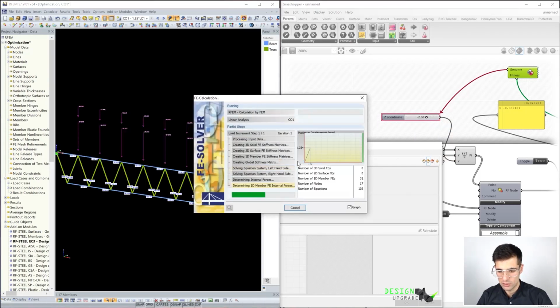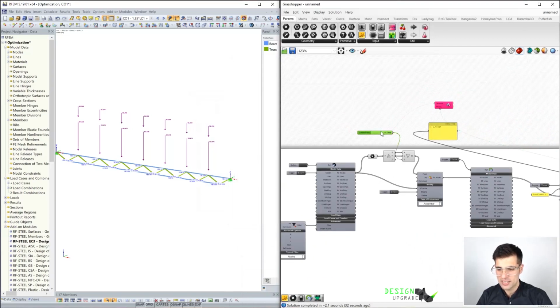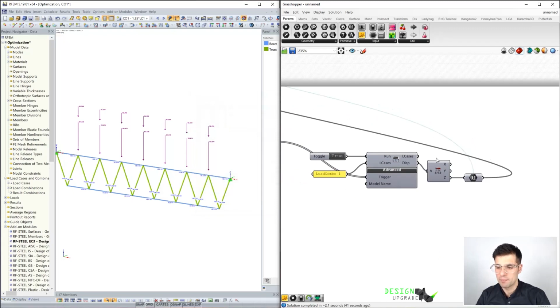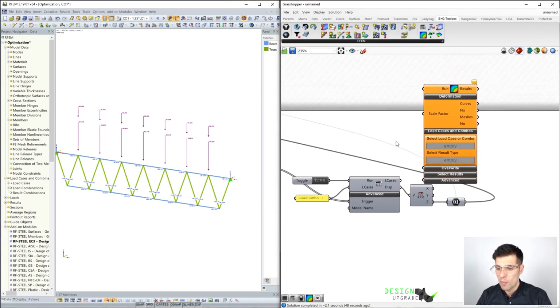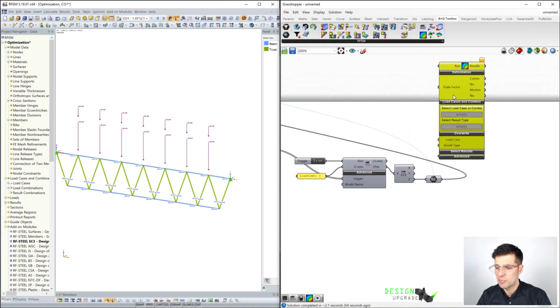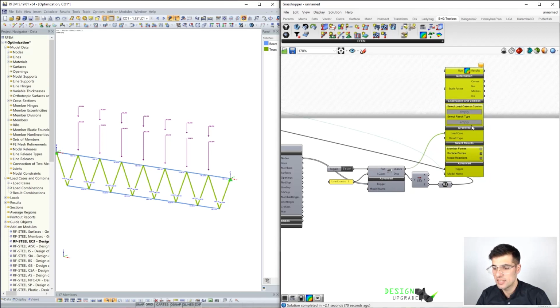But this is just an example of how to run an optimization. So let me try to stop the solver. There we go. This was just an example, sorry. In this case, we're using the deformation as optimization parameter. But if you wanted, I'm not going to do it, but we could combine this run calculation component with the get results component, because here we are getting the load case that we are optimizing. So we could get this one here, and we could even use that as a trigger. That could be another option of getting different calculation results that we could optimize.